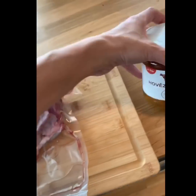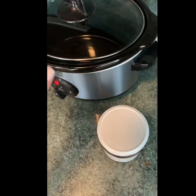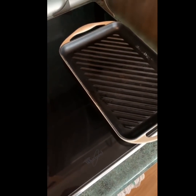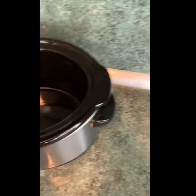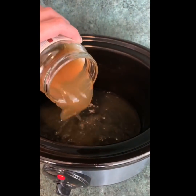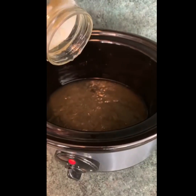So, all right, I've got these short ribs here. I'm gonna take them out. I've got my beef bone broth, I've got the cast iron grill pan ready, and my slow cooker. I'm gonna put the beef bone broth in the slow cooker with some spices, and I'm gonna brown the ribs for a few minutes just on the grill pan first to get some of that browning in. I put some coconut oil just to grease the pan here, and in my slow cooker, I'm gonna pour in that amazing collagen-rich bone broth to have it ready, and I'm gonna add some spices to it.